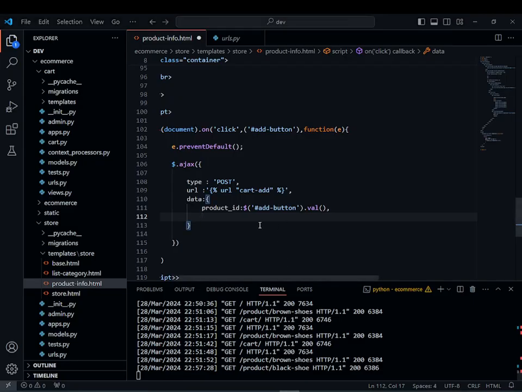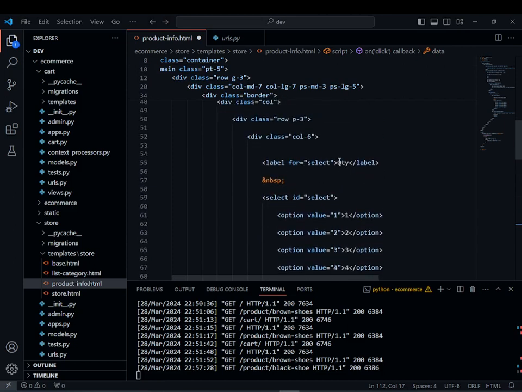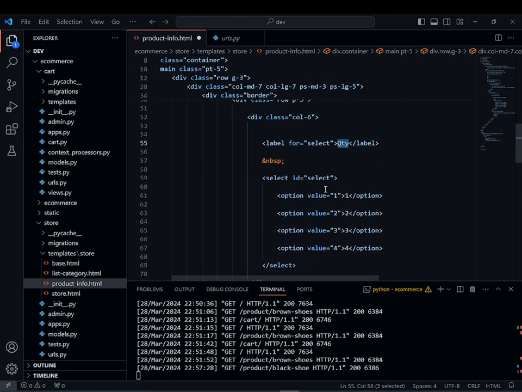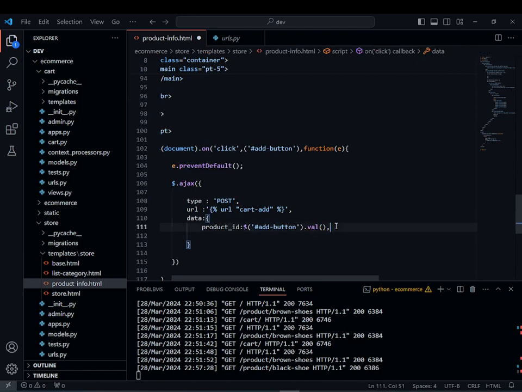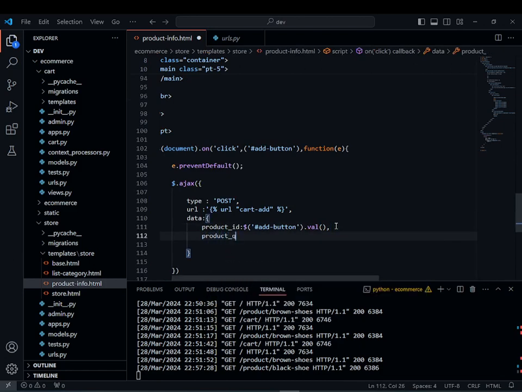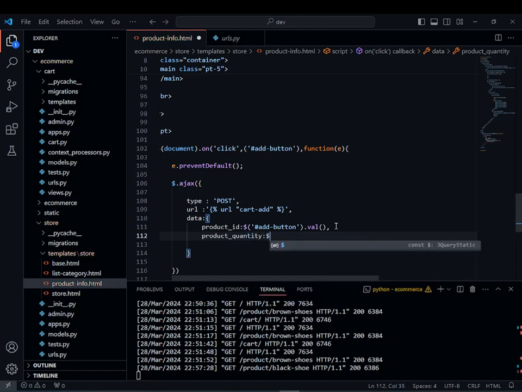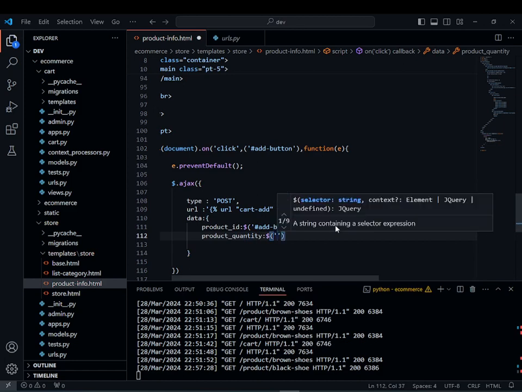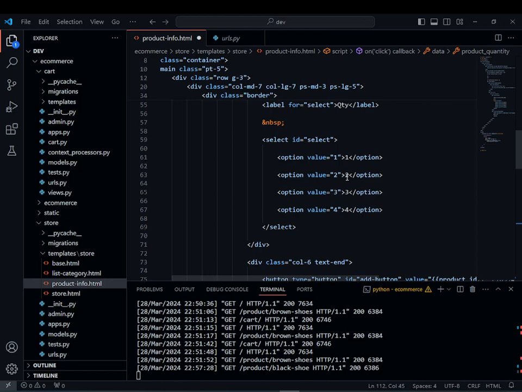For this, if you go up to that quantity, here you will see QTY, and under this you will see that ID select. So we are going to utilize it: product quantity, and here a dollar sign, and in that we are going to pass the ID select, and we also want to select the drop down text here.